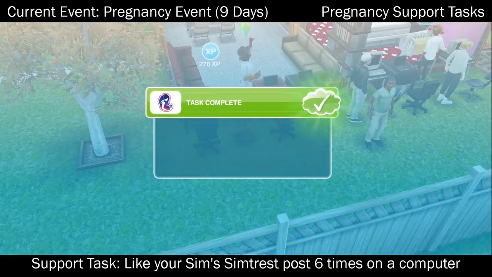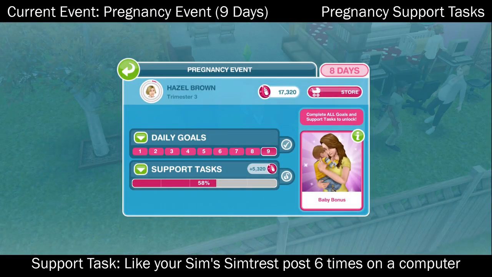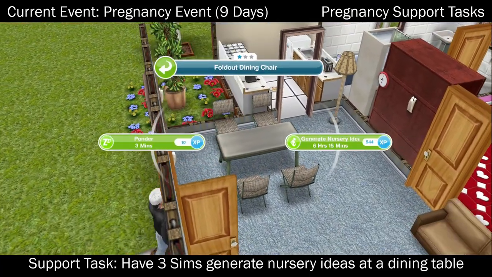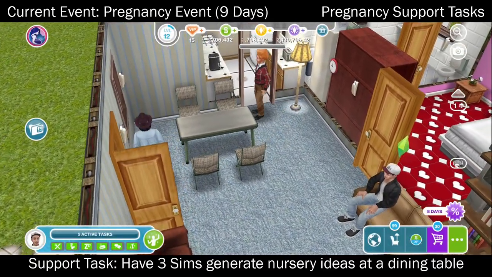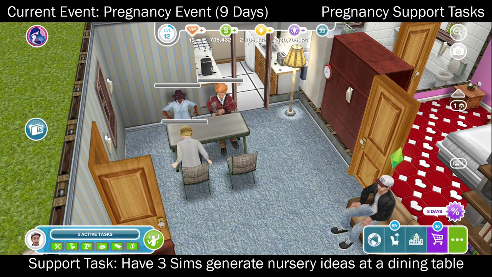Once that task is complete, go back into your pregnancy event. It's now time to have 3 Sims generate nursery ideas at a dining table. So again, like I said, they seem to run out of ideas of different things to do, so they're repeating the same tasks again and again, which is quite monotonous and boring really, but so it is. We can't really do much about it.